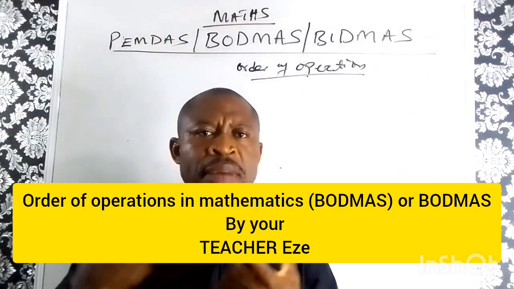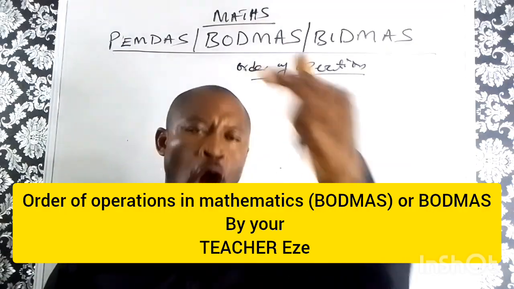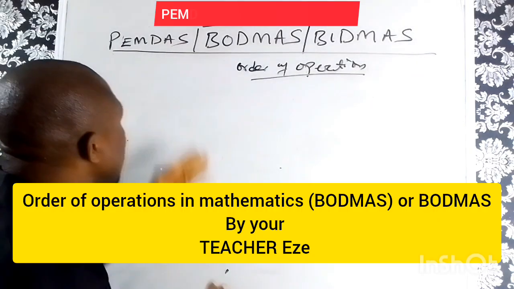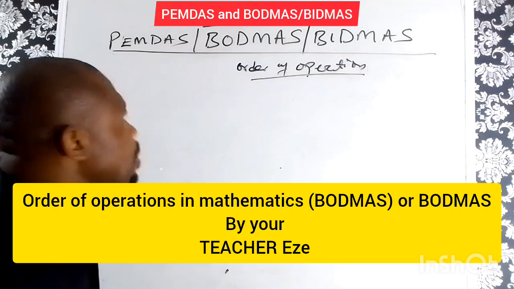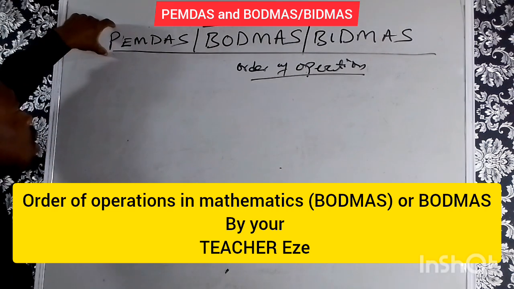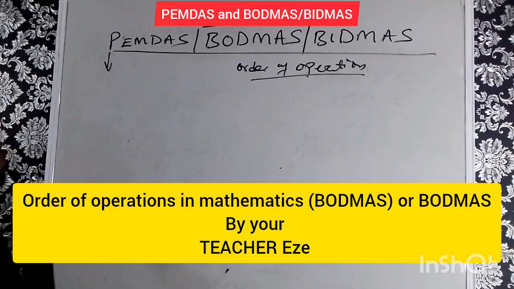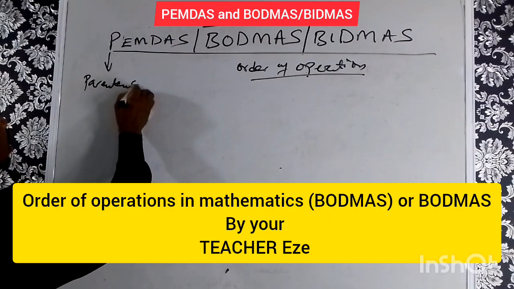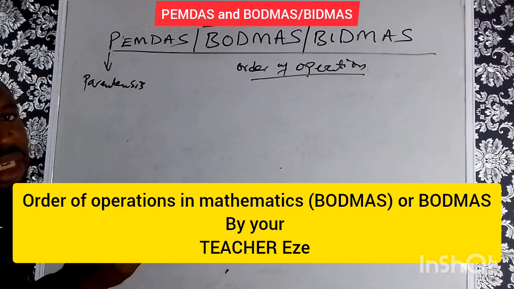If you are given any mathematical concept, the answer you get depends on the order of operation that you take. But before then, let us look at what PEMDAS, BODMAS, and BIDMAS are all about. Now for PEMDAS, P stands for parenthesis. And of course, when we talk of parenthesis, we all know what parenthesis means.